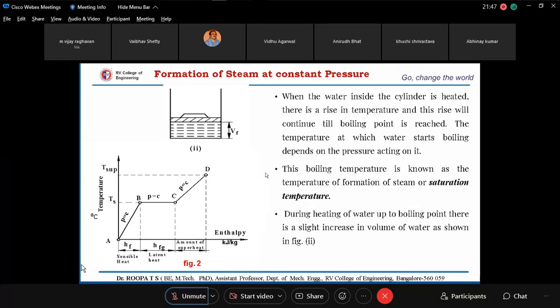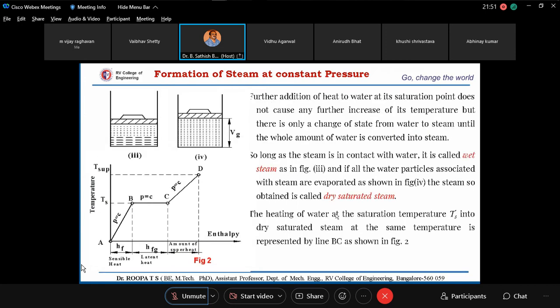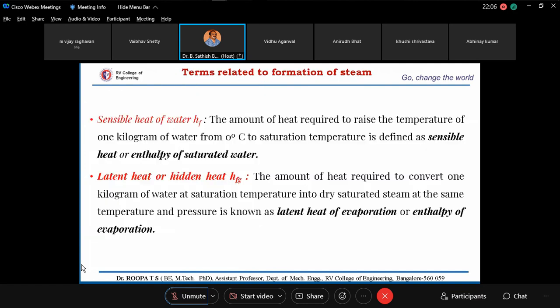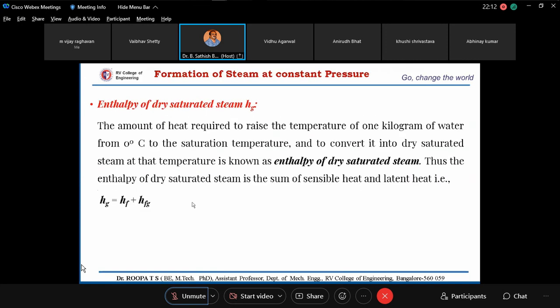So all that, whatever we discussed in the physical class, all that is included here in the PPT. For time being, I had shared the PPT which I have not streamlined properly, but now I will share this PPT after the class. So in the Google Classroom, you can just access from there and you can refer to all these things. So we have seen what is sensible heat, what is latent heat, all those definitions are listed here and the corresponding equations also here. So you can just go through it.